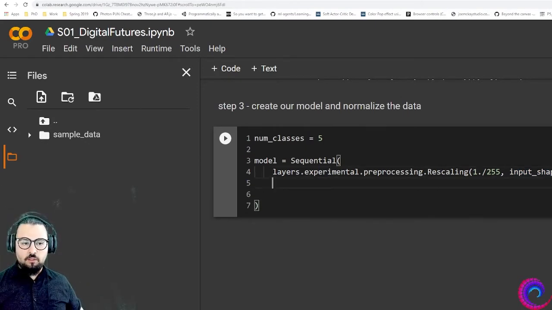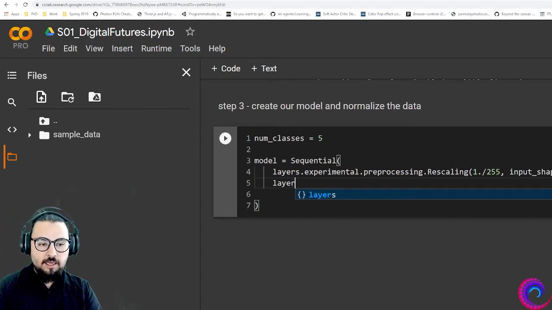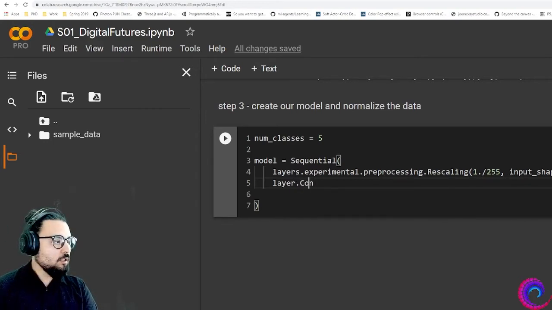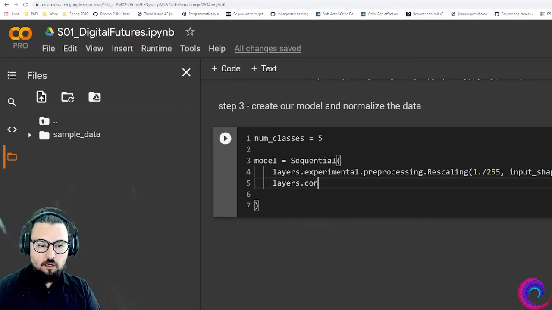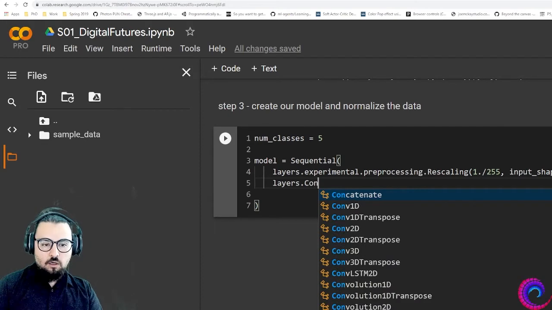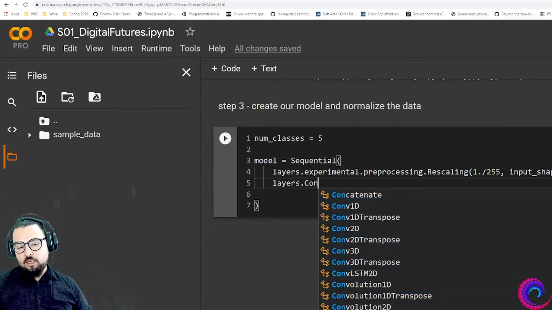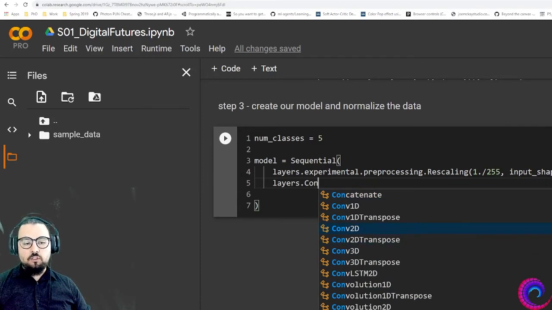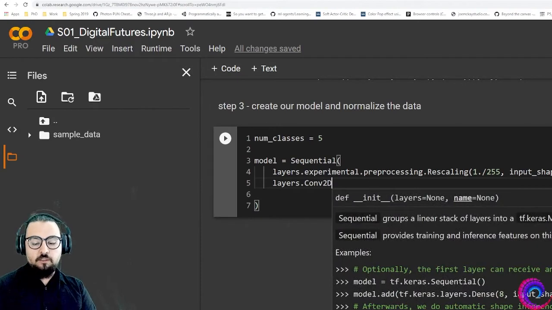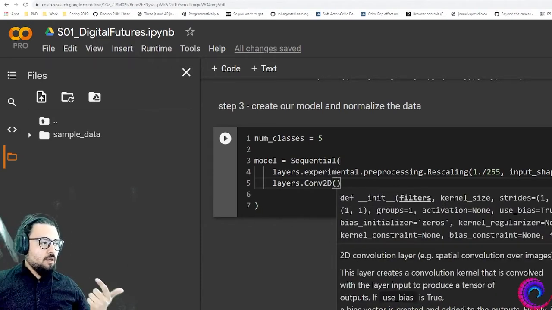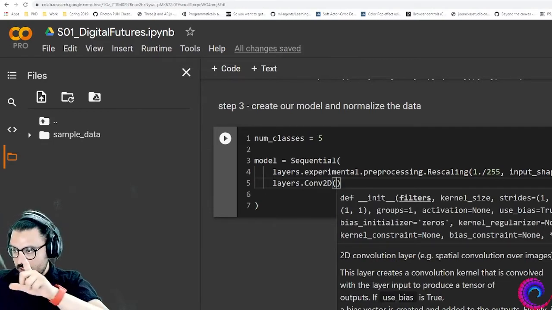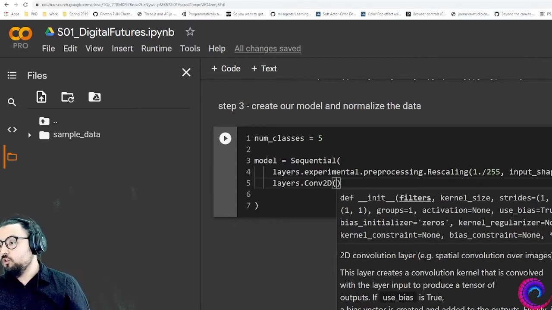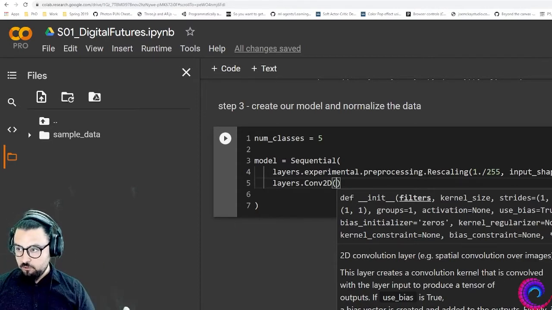Now we will start creating our convolution layers. So we will say layers.Conv2D. If I write conv, I see a lot of options, like LSTMs or 3D convolutions. In this case, we're using 2D, so we say Conv2D. And here we need to specify the parameters. First, how many filters do we want to use? Basically, how many chunks of the image that are randomly assigned do we want to use? Remember that we will move from one image to a stack of filtered images, right? In the example that I gave you in the presentation, we used 3 filters, and that created 3 new images.